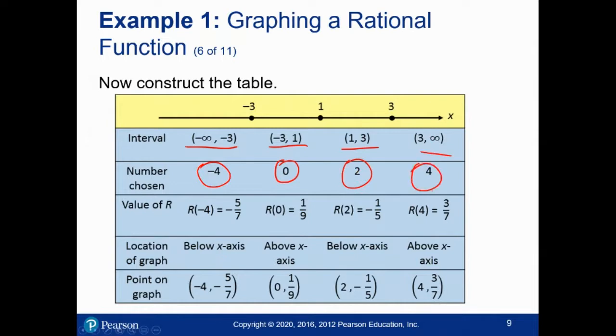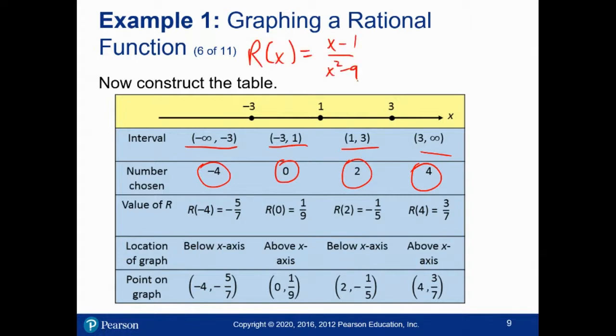These don't have to be whole numbers. Okay. If one of the roots was at 1 and then there was a root at 2, you'd have to find a number in between 1 and 2. How about 1.5? Okay. There's no reason these have to be whole numbers. It's convenient when they are, which is why we're choosing them that way, because we have the option. But if there aren't any whole numbers in between 2 consecutive vertical asymptotes, for example, pick a non-whole number and just deal with it.